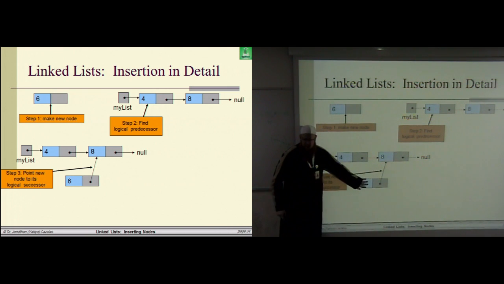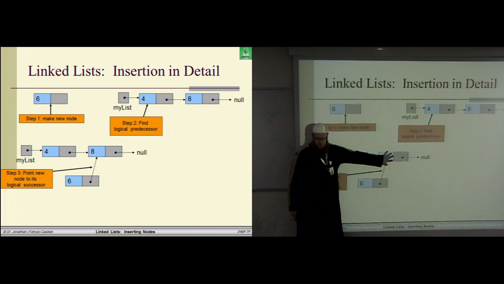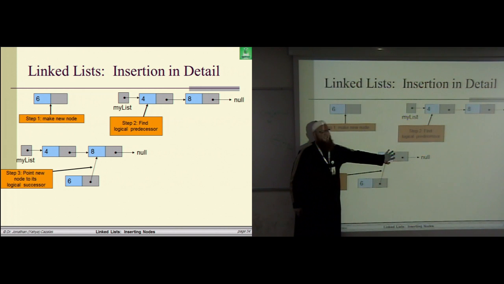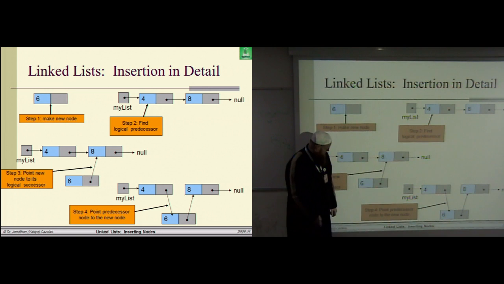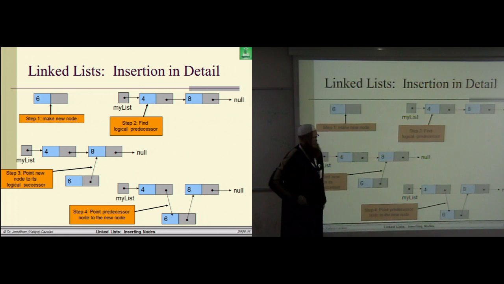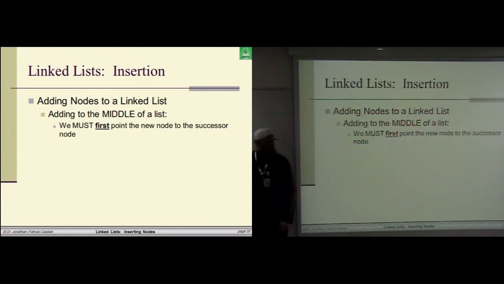We make the new node 6 point to 8. So this happens first. We make the new node point to the successor. The last step is we make the predecessor, Majid, point to Umar. We make the 4 point to the 6. That's the last step. Very important that they happen in that order.